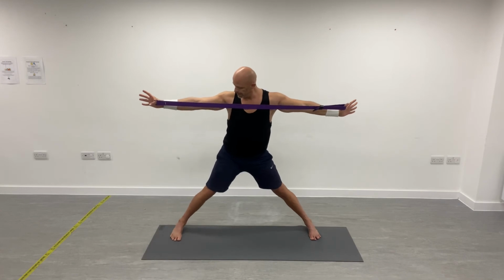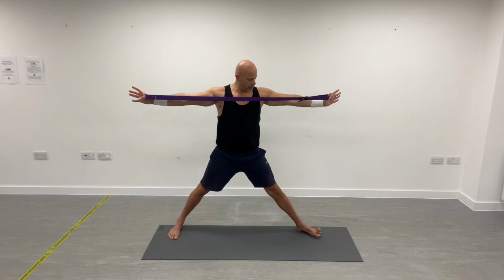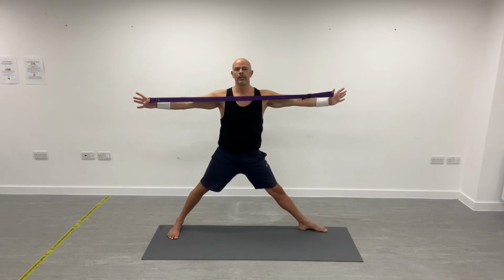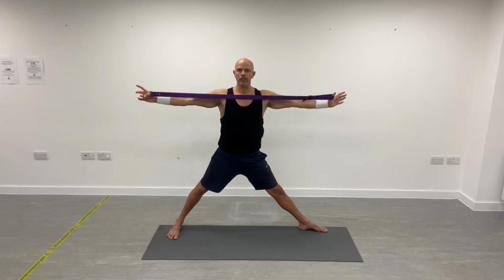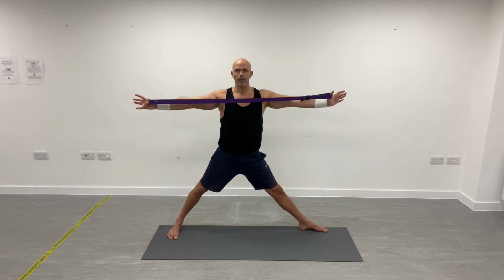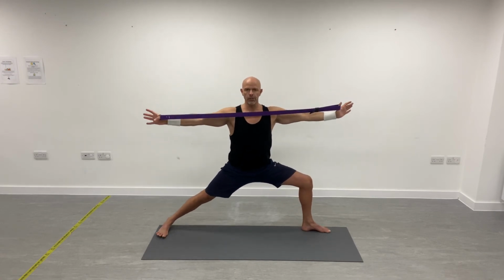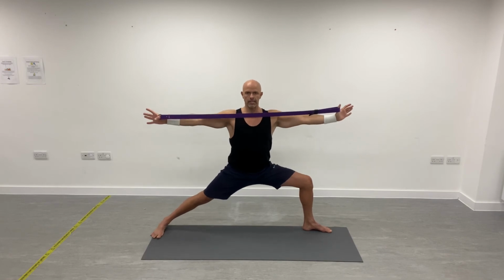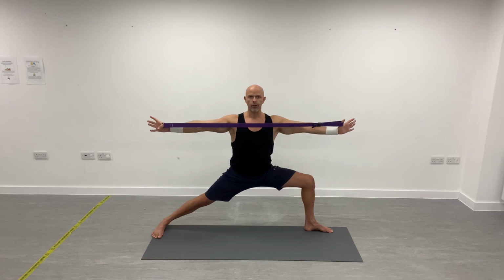Make sure the heel is on the line. Turn the left foot out. So now the left foot is at 12 o'clock. The right foot is at 12:15. So if you look down, it should say 12:15. Yeah. So bend your left knee, adjust the position so that you get a nice wide warrior two, and off we go. Pull the arms in the opposite direction, away from the chest.